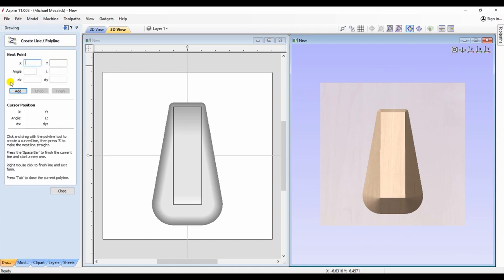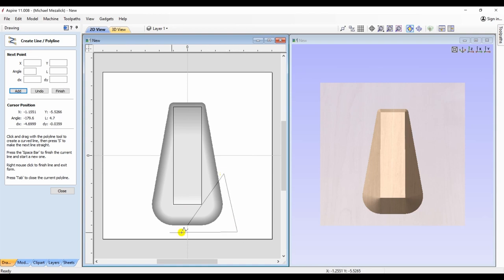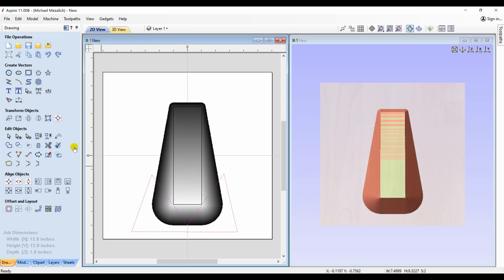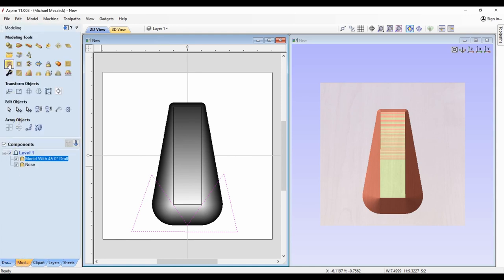Now I need to trim some away. So I draw a vector starting from the bottom center of the nose, touching the bottom corner of that rectangle. And I follow the vector around to the opposite side. The area of the component within this closed vector is what I want to delete. So I select the vector, hold my shift key down, select the component, and just remove whatever's inside.